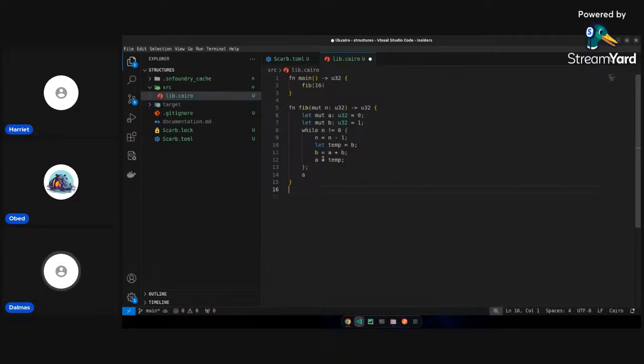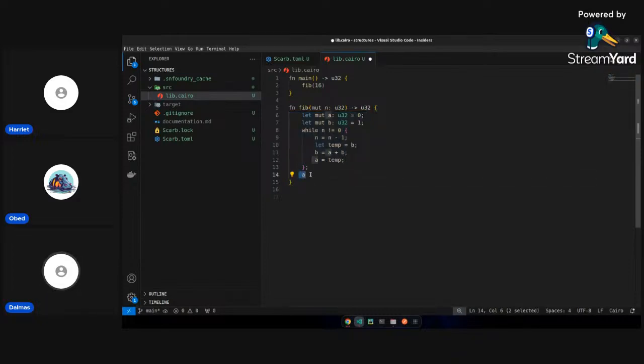And also we have our setup function here, the Fibonacci function. So you can see here we have fn, the function name, any parameters in brackets. Then if there's a return type, we use the arrow, then the return type. Then we do our function body there. Then finally we do a return.